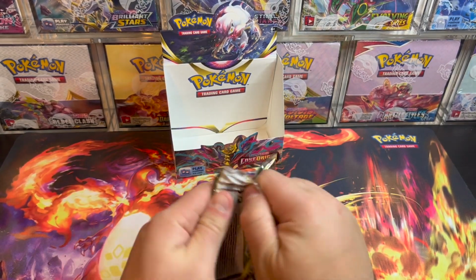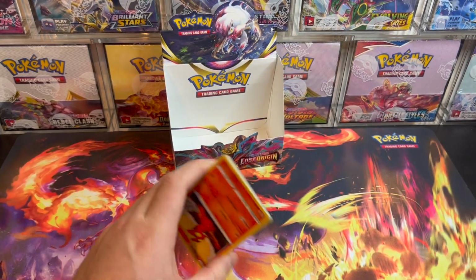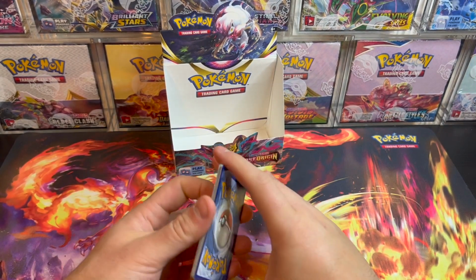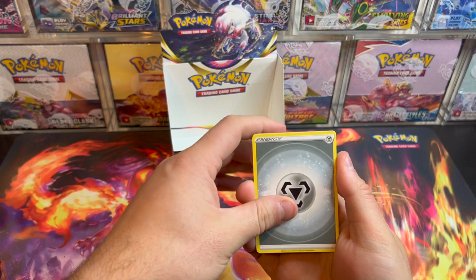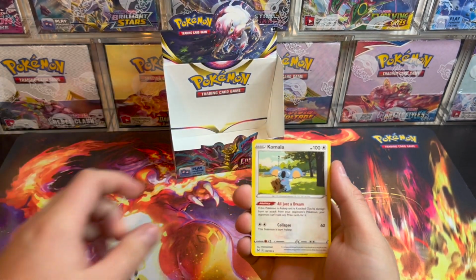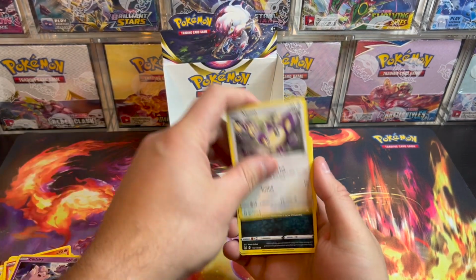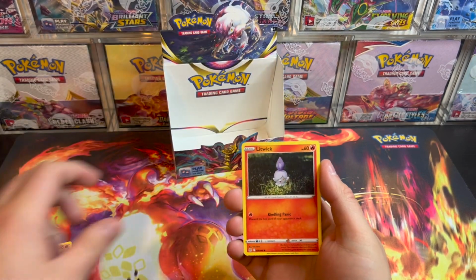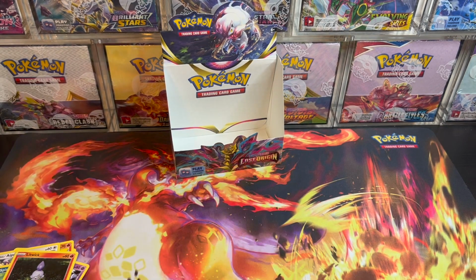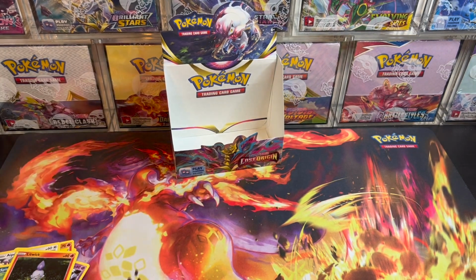So hopefully it is a hit, or has that Pikachu in the Trainer Gallery. All right, let's really slow roll this pack. Slugma, Spinarak, Litwick, Arcanine, and nothing. So we're ending it off with an Arcanine Trainer Gallery.